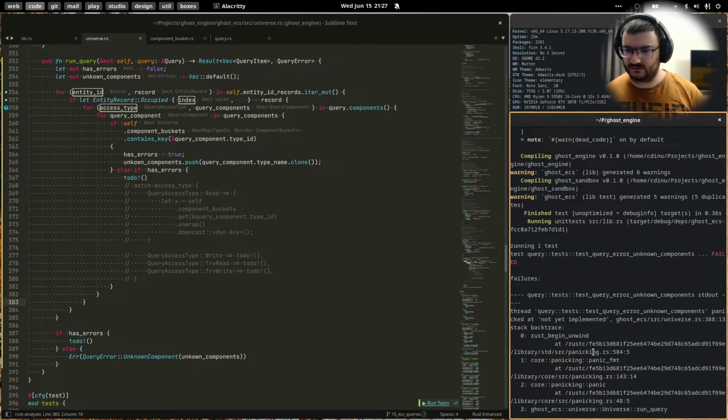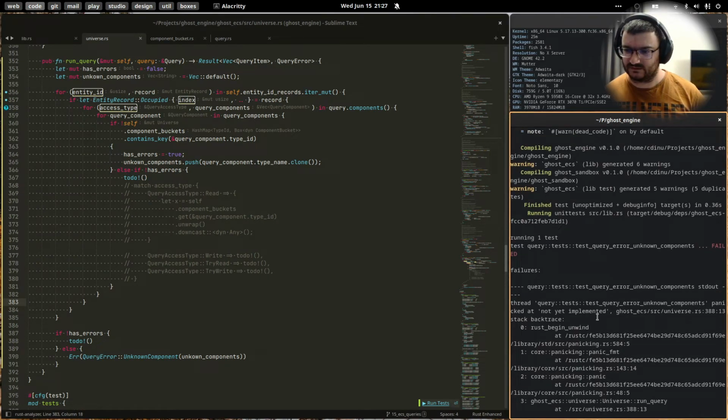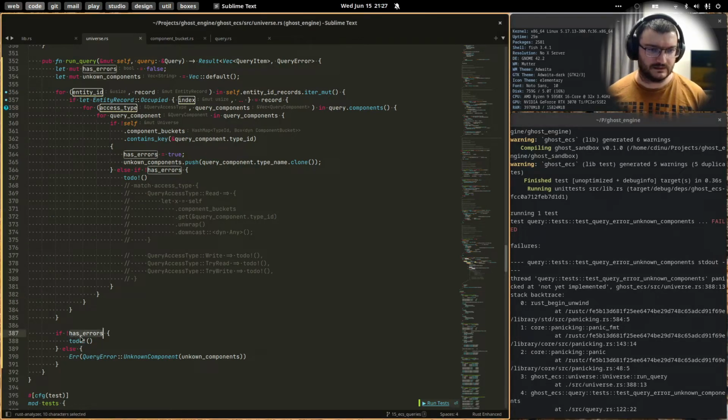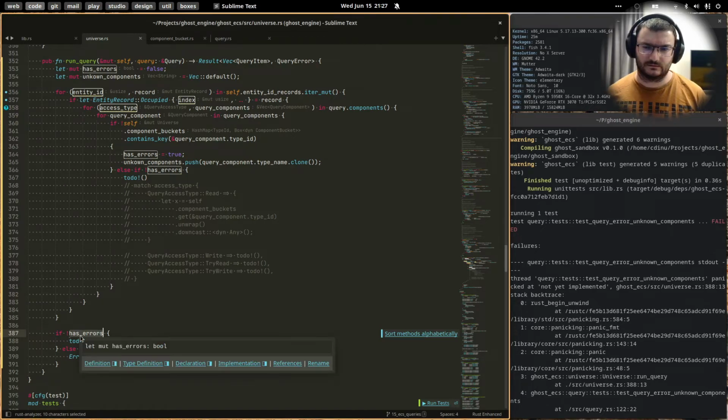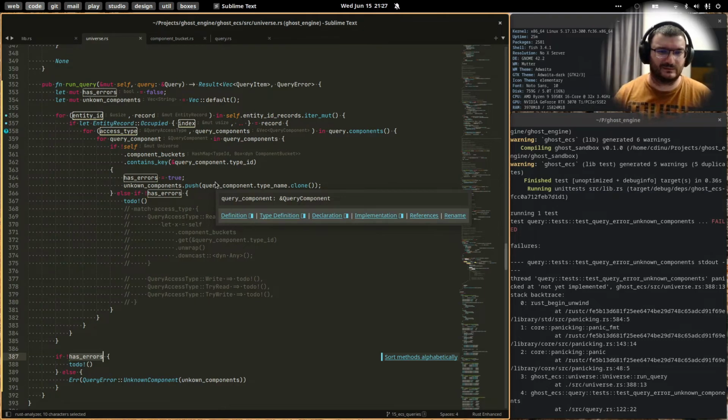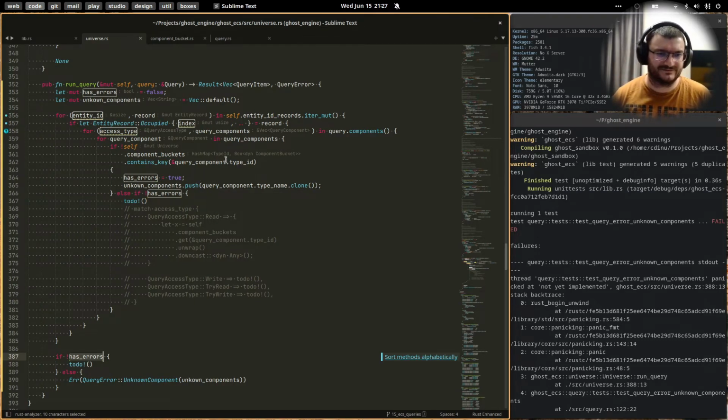Okay, so this is not passing because again something is not implemented. 388. Really? Come on. Yes. You see the problem? Because we don't have any occupied column, we just keep this check.